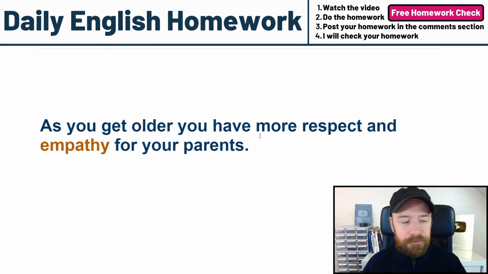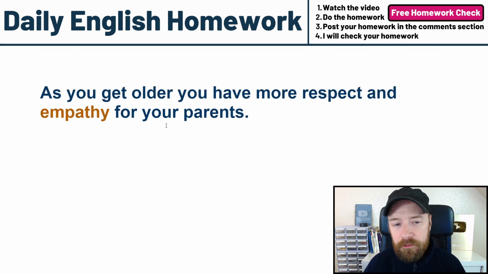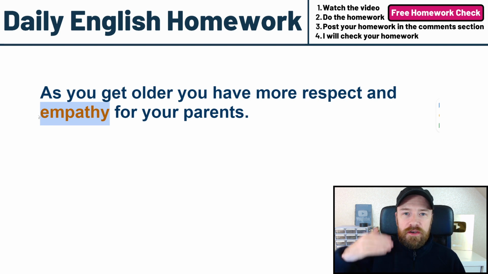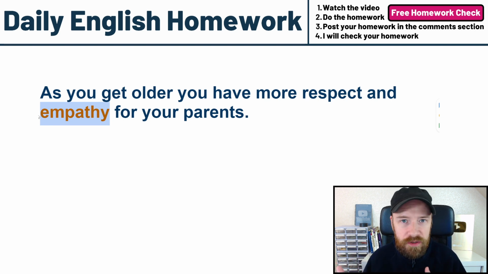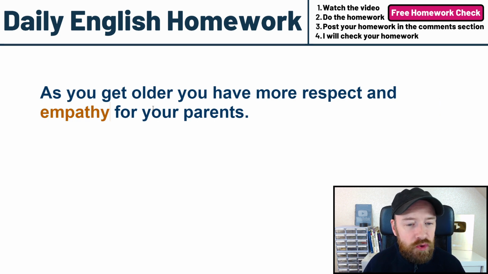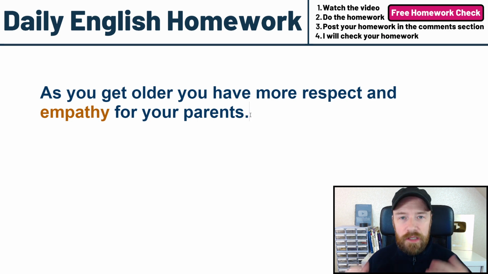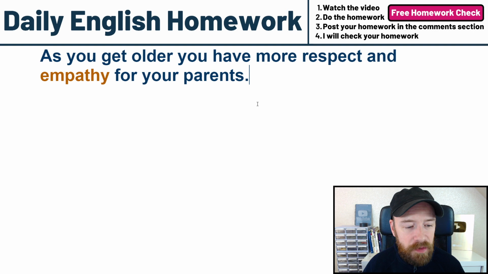And here's a good one. As you get older, you have more respect and empathy for your parents. Okay, so as you're getting older, you start to understand at a very deep level your parents' emotional states and their thinking. You don't have sympathy for them. Nothing bad here. You just start to understand them at a deeper level emotionally and why they do things. So as you get older, certainly you have more respect and empathy for your parents.